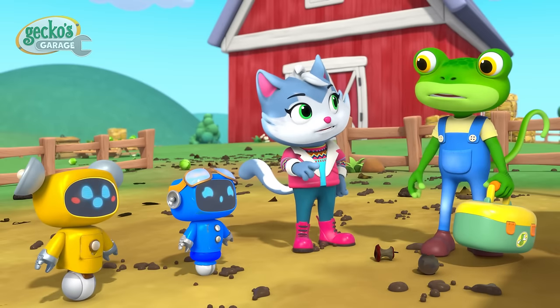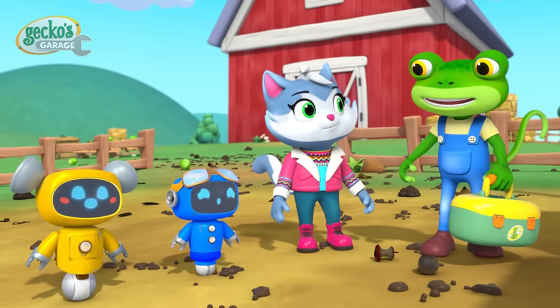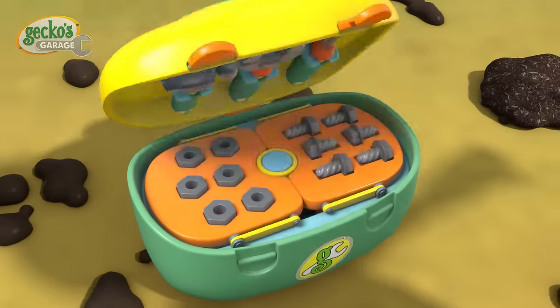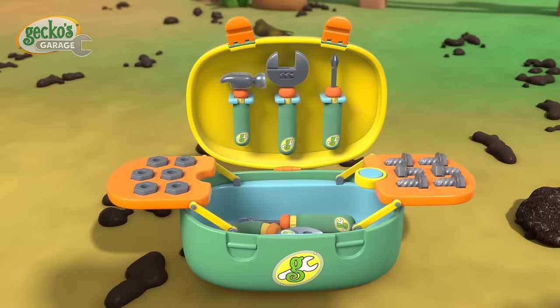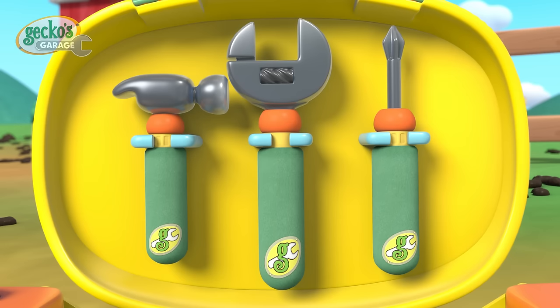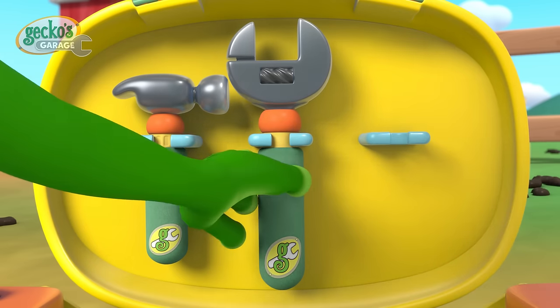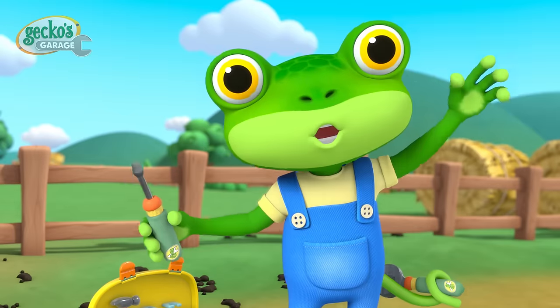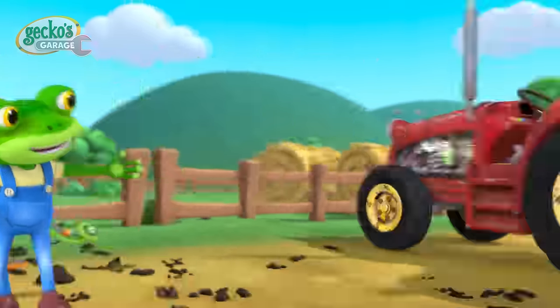No! Trevor's vegetables won't grow big and strong without compost. You can fix the spreader, right, Gecko? We can fix anything if we work together. Right, mechanicals? What tools do we need? Screwdriver? Wrench? Gecko's garage, time to fix. Gecko's garage, let's fix this!